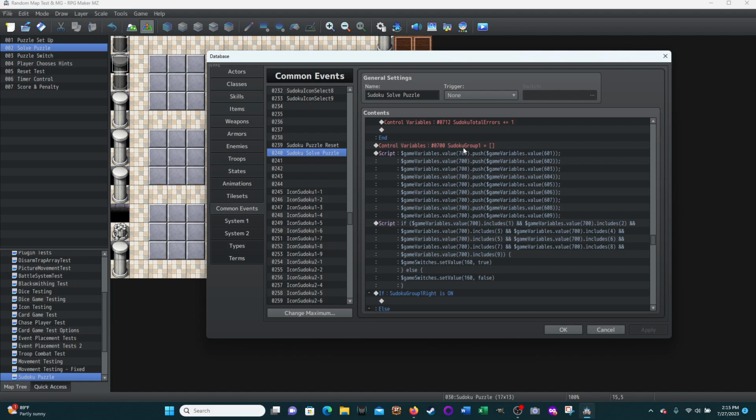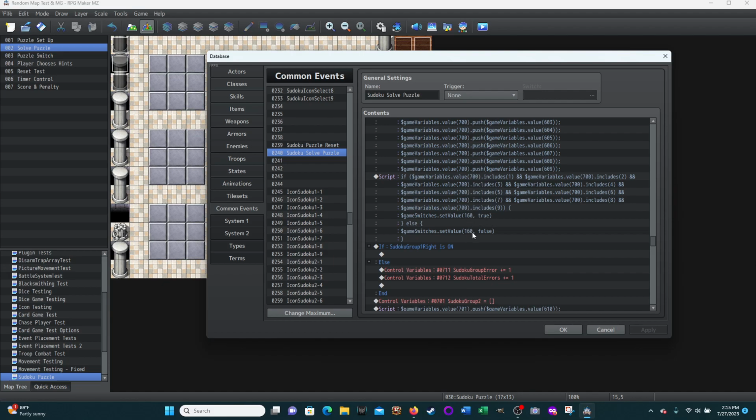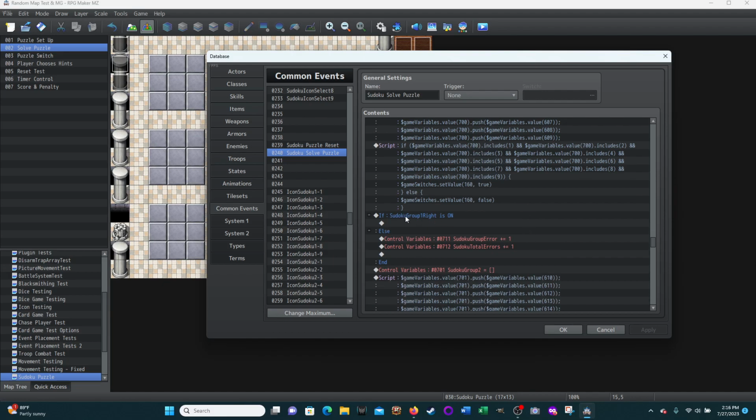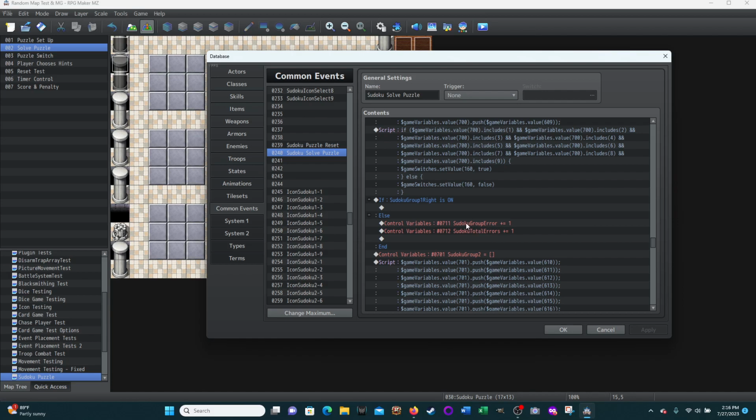You take your variable for Sudoku group 1, it's an empty array, update your array number, update your variables. In the script for doing the if then else check, update your array, update your switches, change the switch here, and then this has to change to the Sudoku group error.